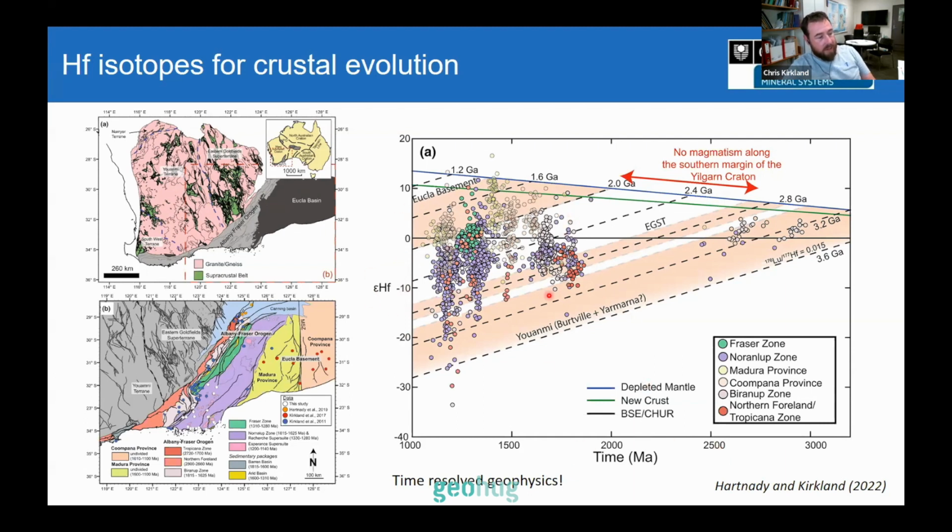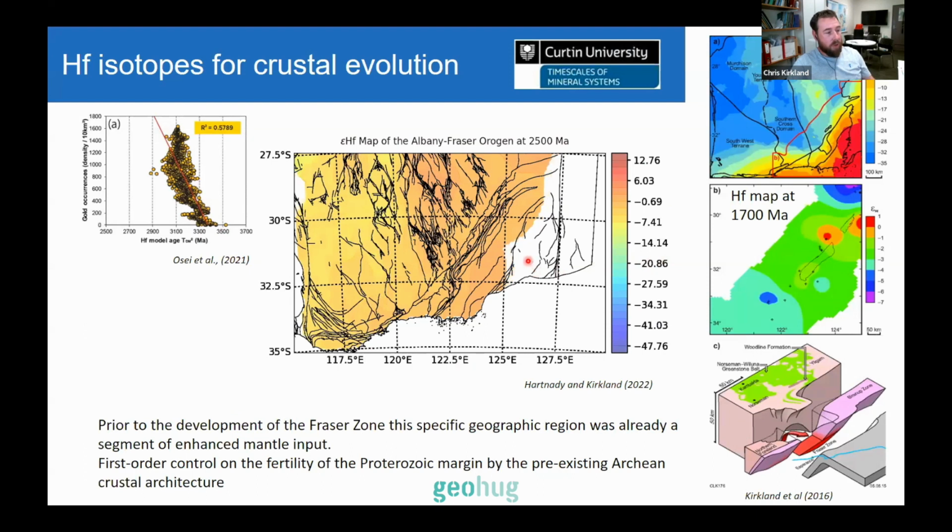So this is essentially time-resolved geophysics. Geophysics is an image of the crust today with all those other processes added together. So we got this kind of combined image in geophysics. But with isotope geology, and if we look at isotope geology over space and time, we're getting this kind of time-resolved map where the breaks and gradients in that map might tell us where major structural boundaries are between different pieces of crust. So we can take this information and we can then show it spatially. We can show it on a map.